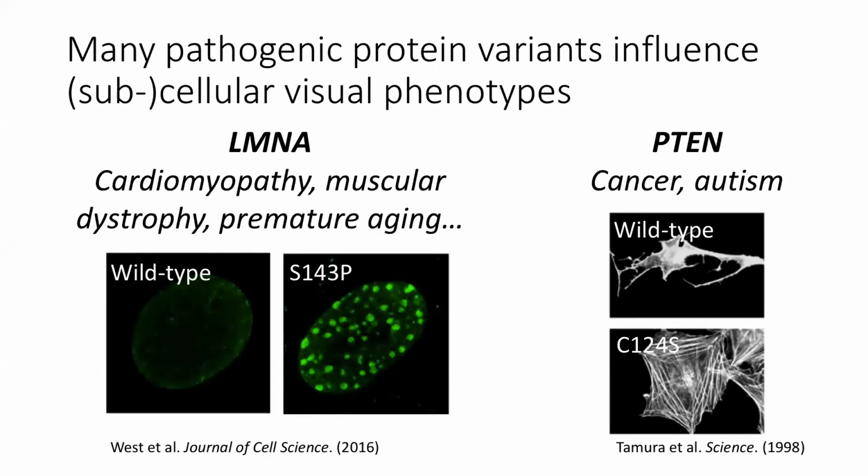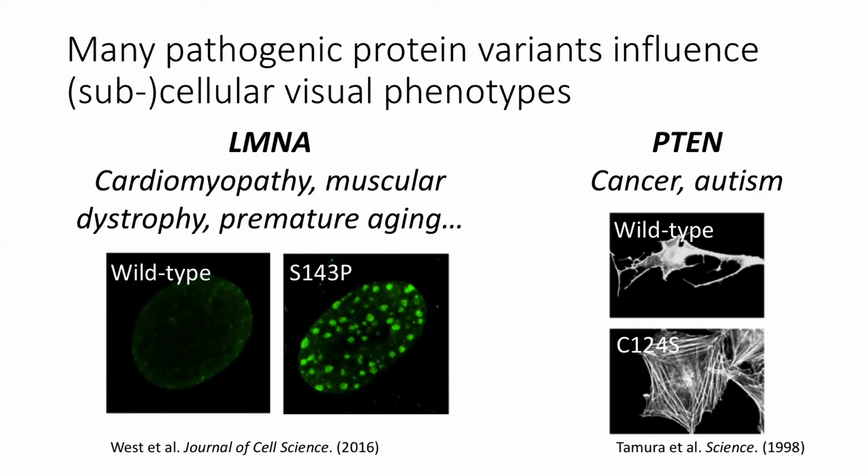Another thing about visual cellular phenotypes is there are many clinically relevant genes that impact phenotypes that we can only really assess using a microscope. I have two examples up here that I think are really interesting, because variants in these genes cause more than one disease. For example, a mutation in lamin A can cause cardiomyopathy, muscular dystrophy, premature aging, and fat storage disorders, and we really don't understand what the genotype-phenotype link is there. Perhaps by looking at microscopy-related phenotypes, such as the punctate distribution you get of lamin A in some of these variants, we may better understand those links.